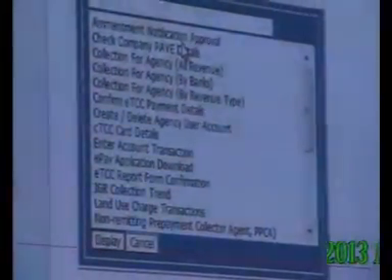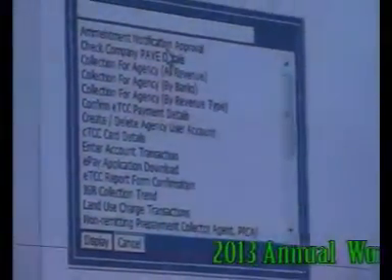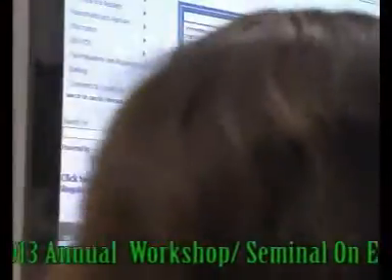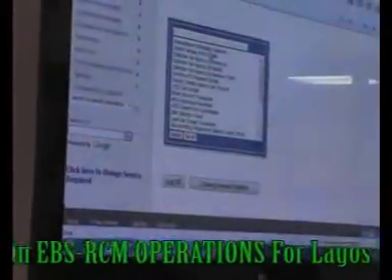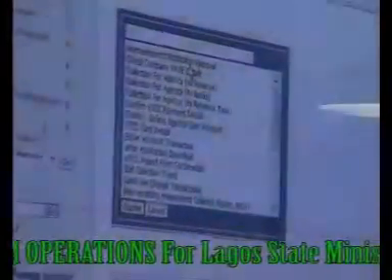Here, we have all these menus. Amendments, notification, approval. People send requests for amendments or notification. Maybe they want a correction, like an agency code or a venue code, they will send the request. When you send the request, as an agency, you have to approve it before it can be done. So that's what that menu is for.